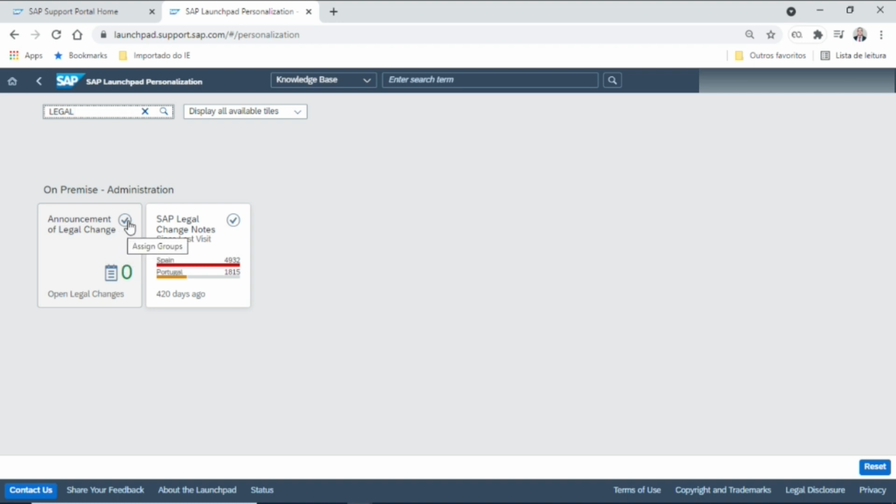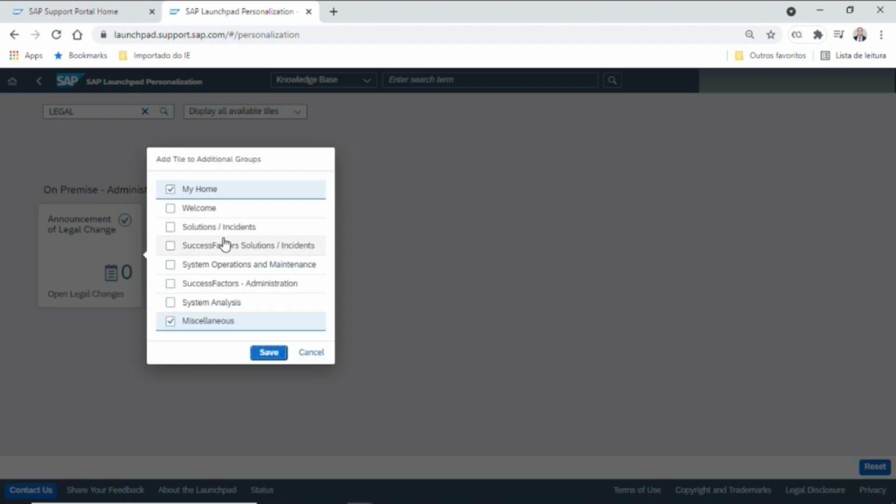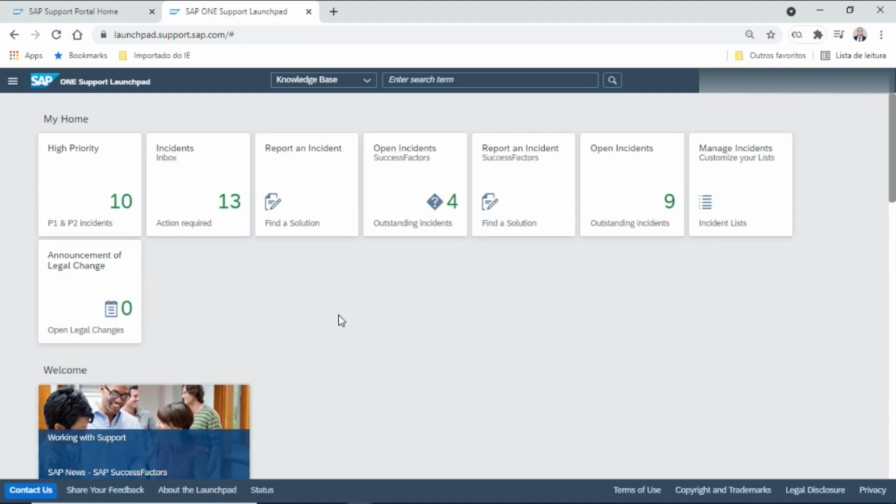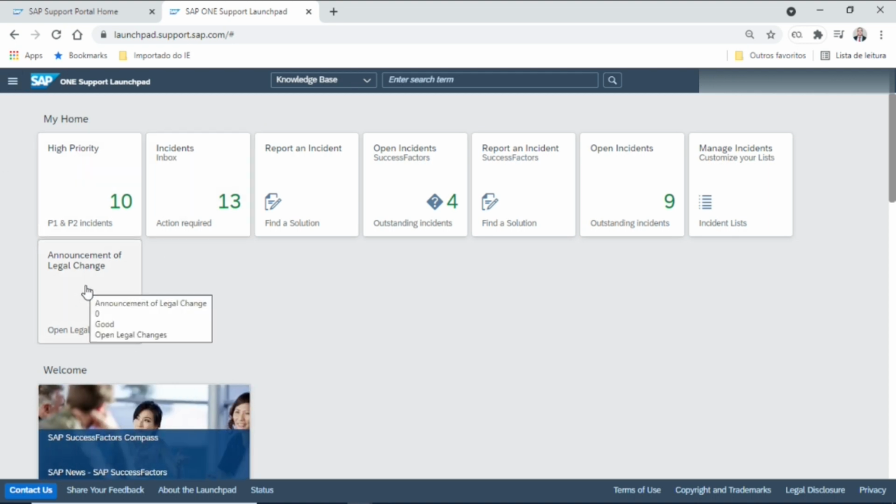You can click Assign Groups on this flag, and you can choose the group where you want to add your app of SAP legal changes. So I want to add it to my home, and click save. And when you go back to your home, my home group, you can see the announcement of legal changes.